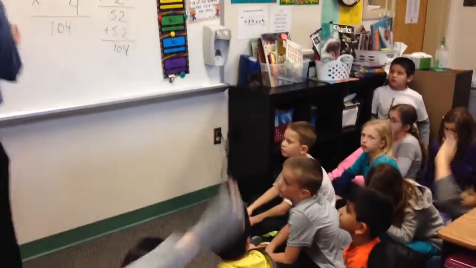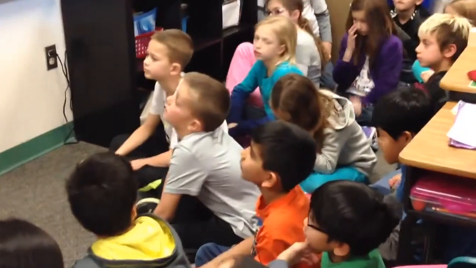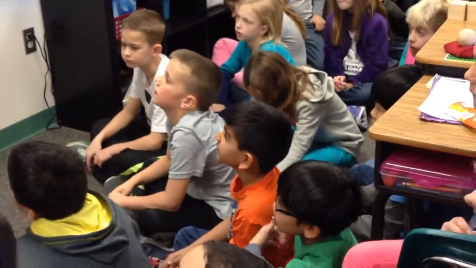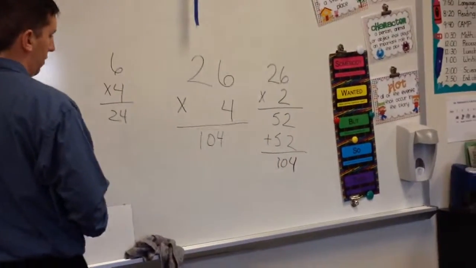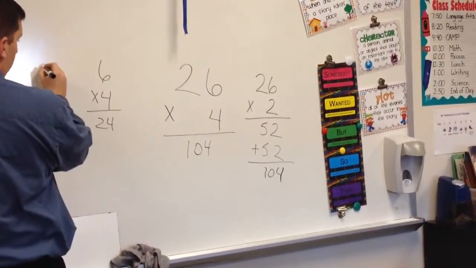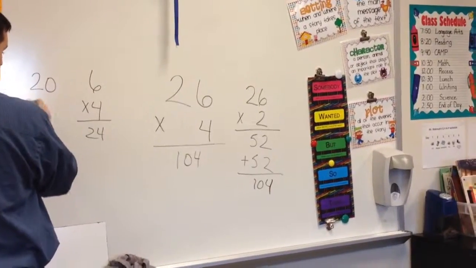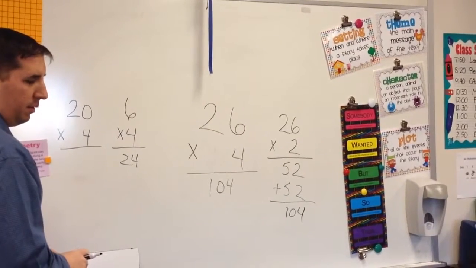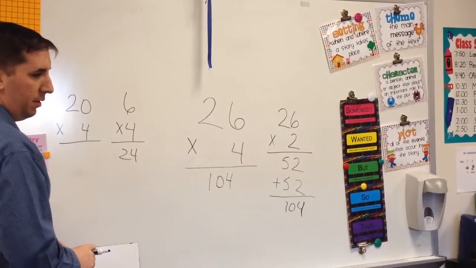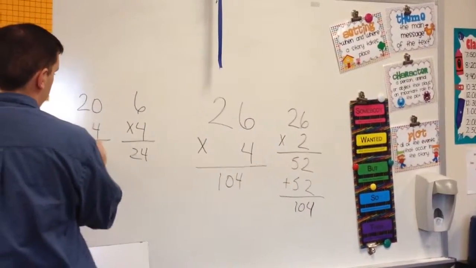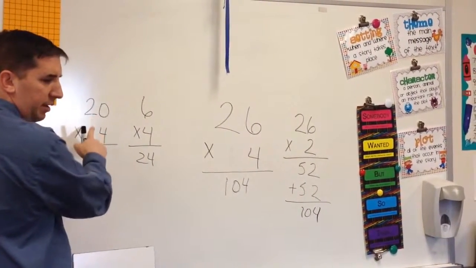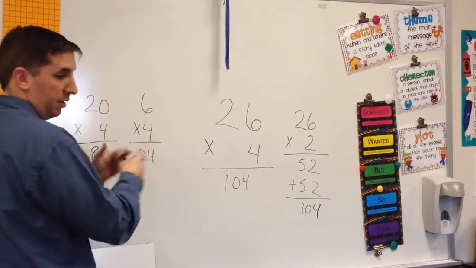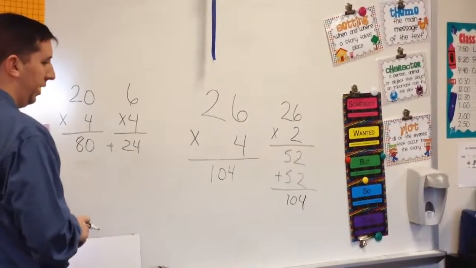Very good. Last one. I did 6 times 4, which equals 24. So 4 times 2 equals 8. So then since the 10 was 2 from 24 and that was extra, so then I did 4 times 2 plus 2, and that gave me 104. So if we have 4 groups of 20, how much? We have 80. Okay, and then you put these two products together and got 104. Very good.